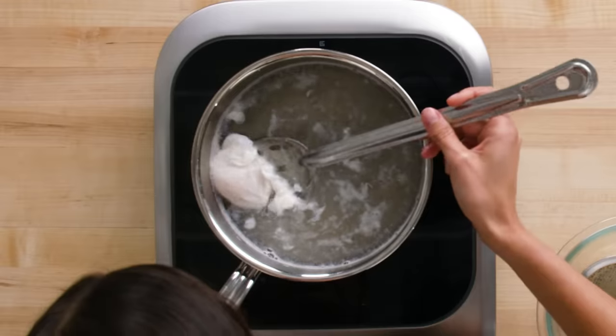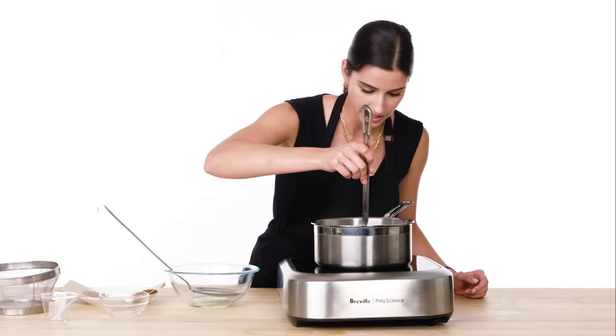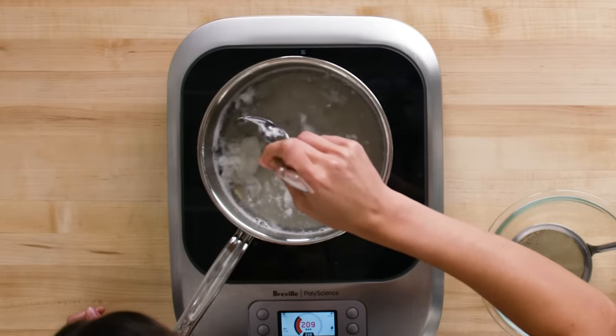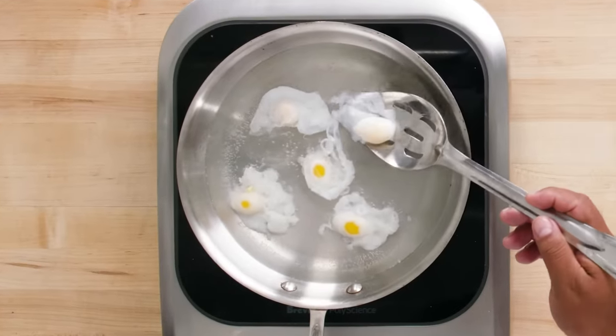Okay, so this one's looking, oh no. I took it out too soon. I wonder if I could salvage it. Let's see. That's really unfortunate because now all that water is gonna go in and try and attack my precious yolk. So let's check on this baby one.